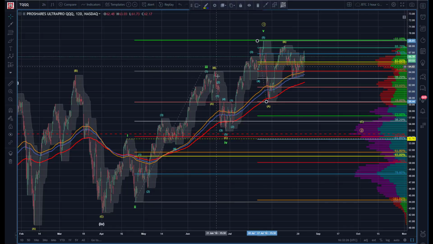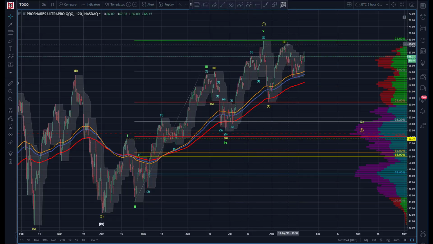So we get the little push up. How do you know? Well, it's hard to tell until after the fact. But the fact that we don't have the good subdivision here is a bit of a tell. So coming down here, this looks like A, B, C into a steep B. Now, we don't know for sure that we're done there. And we don't know for sure yet that this is what's playing.